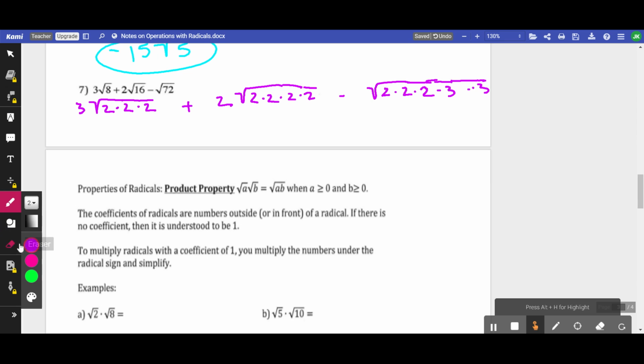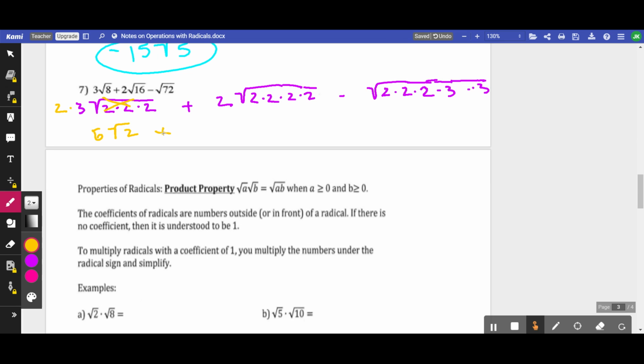Okay, I'm going to write in a different color here so you can see the difference then. So once you've written these out, for every group of 2, you'll bring one of them out. So these 2's can come out. So this would be times 2 there. So for this one, this will be 6, because you have 2 times 3 there, and then square root of 2 there. This isn't our final answer. We're just doing this step. So that'd be there. And then you have this one here.